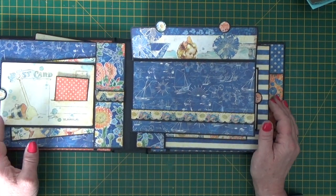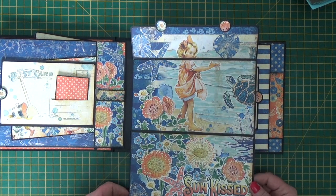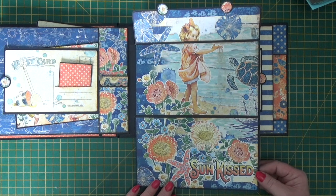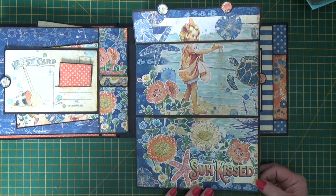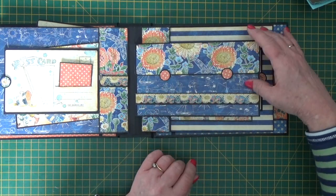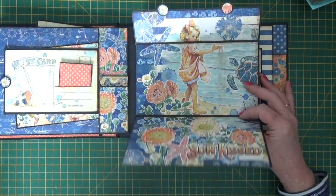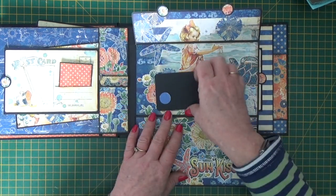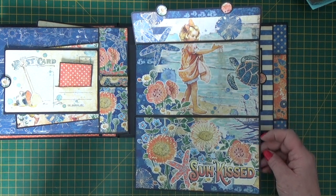Now, Graphic 45 always give us a fabulous signature sheet of paper, and this one I had to use on the full page here in the album. So it's been cut down and sized to fit the page. There's no pockets or anything on there. I thought it was too beautiful to do anything with, but you could put things inside this and just close it up. There's enough room to do that, and they won't fall out because of course it sits down by the spine there. But I thought that's what the collection's all about, and it was just a beautiful way of using that gorgeous paper.